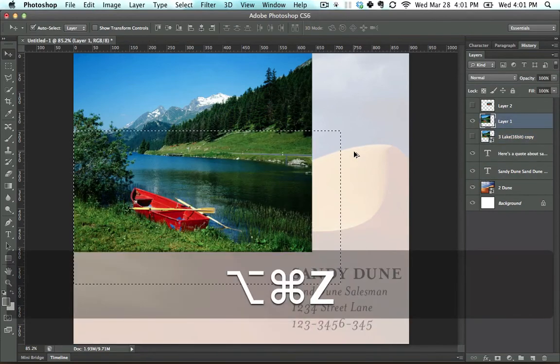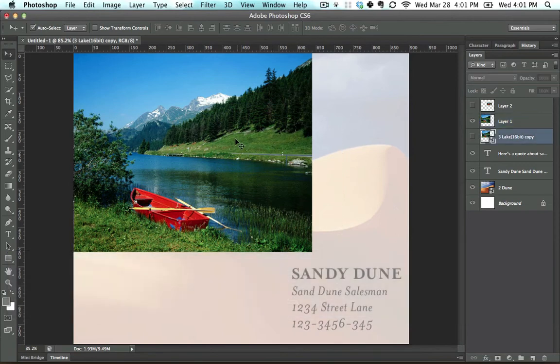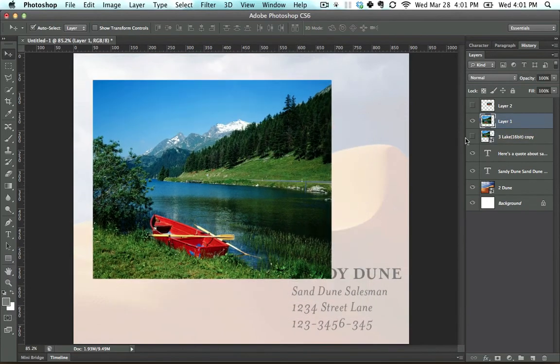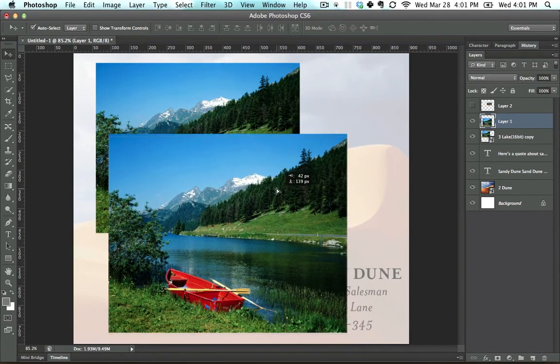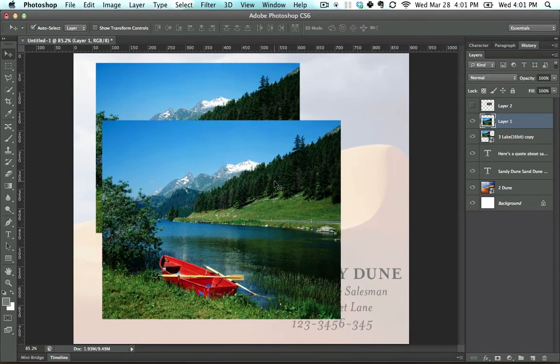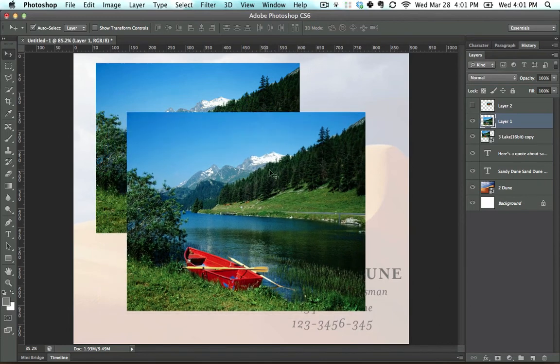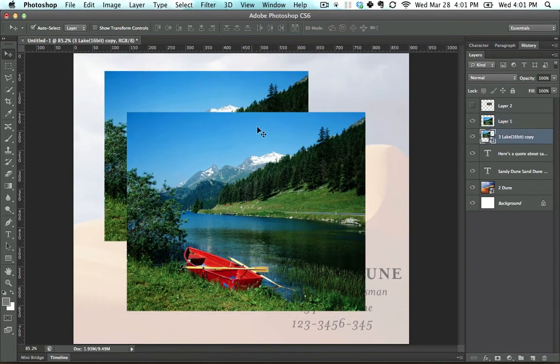All right, so the question that I'm sure you have right now, and don't worry about how I'm doing multiple undos at once, it just speeds things up for demonstration. Let's not bog you down with information that you shouldn't need to care about. Now, the thing that I'm sure you're wondering right here is, okay, so why is this one a normal layer and this one is a smart object?